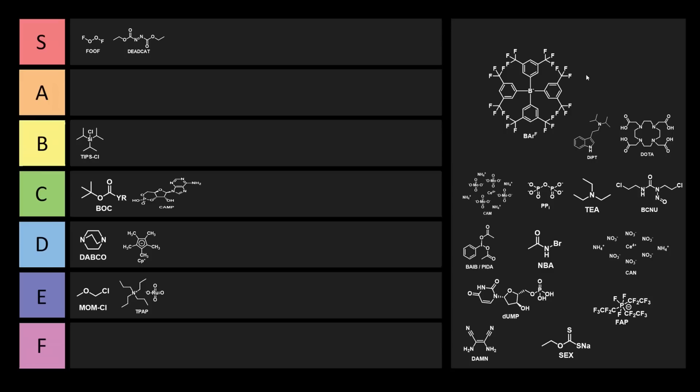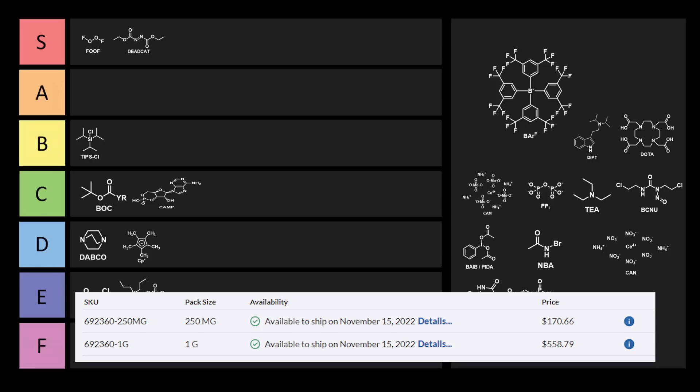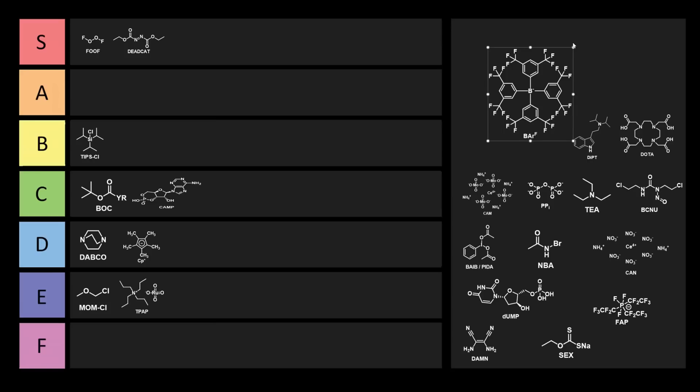So as I was saying, if you have a cation with BARF, it makes the cation a lot more Lewis acidic than it would normally be. This means you can do cool reactions that normally wouldn't work. You could have sodium BARF salt deprotect acetals. Normally with something like sodium chloride, that wouldn't happen. This is because the BARF doesn't interact much with the sodium - it barely interacts with the sodium. As soon as you see how much this salt costs, you too will BARF. Why don't we put BARF into F tier? Because I think BARF is pretty cringe.